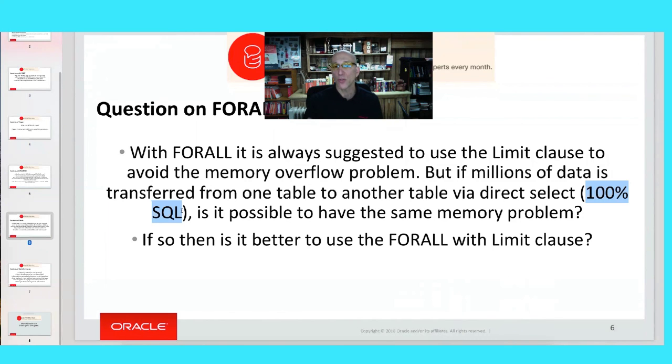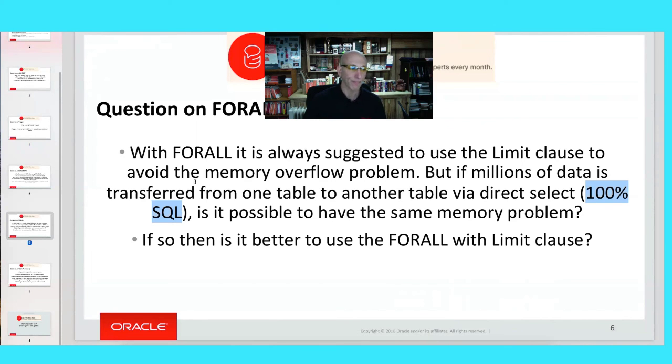If you do need to use FORALL, you want to avoid row by row processing and you can't do it in straight SQL, either because there's a requirement that makes it impossible, or maybe you can't figure out how to write it in straight SQL. Some of us are not amazing SQL gurus like Chris and Connor and Kim and Tom and so on and so forth. You can always fall back on writing PL/SQL, and you could compensate by using FORALL and bulk collect.